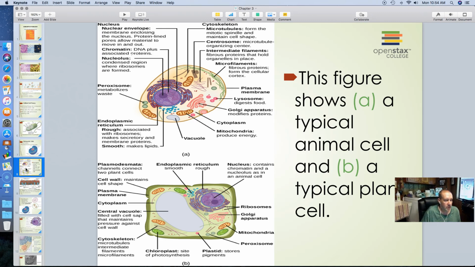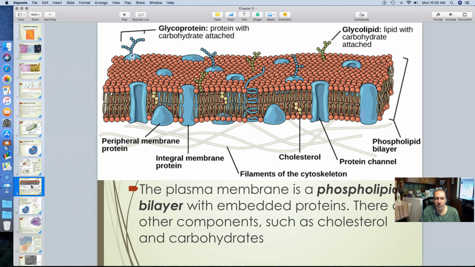This image is actually figure 3.7 on my page 68 anyway. And so this is kind of a good review to go back to maybe prior to the quiz that'll be upcoming here in the next couple of weeks. And so it just labels basically all of the typical organelles in an animal cell, and generally what they do, and then the same thing for a plant cell and what those organelles do. But again, we'll be going through those as we move through this section.